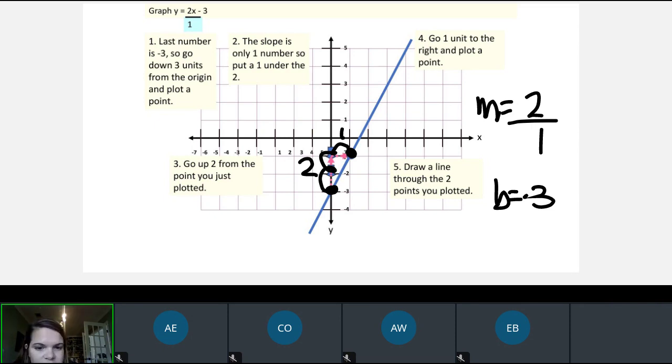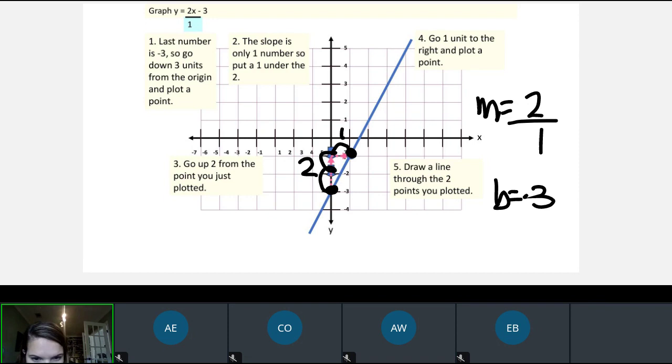Okay, Annalise. So remember I was saying you counted up 6, but we want to only go up 5 because our slope is 5/3. I'm going to go up 1, 2, 3, 4, 5, and then over 3. So go ahead and try slide number 4. Good, Aubrey. Good job. You can try slide 5 and 6.